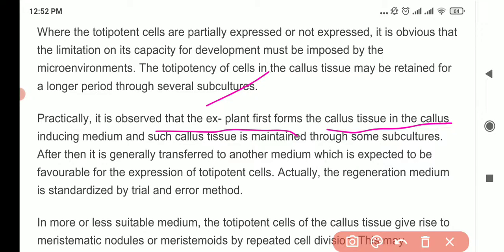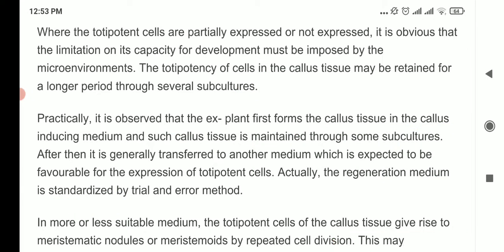If you want to regenerate, you have to change and standardize. Standardize means you have to change the environment bit by bit. So you have maintained your subculture with a callus. You add 1 mole of sugar, 0.01 mole of vitamin, and so on and so forth, and you get callus. Then you start changing the ratio. You add more auxin, less cytokinin, or you add kinetin. So you have to standardize, you have to keep changing to get your desired product.